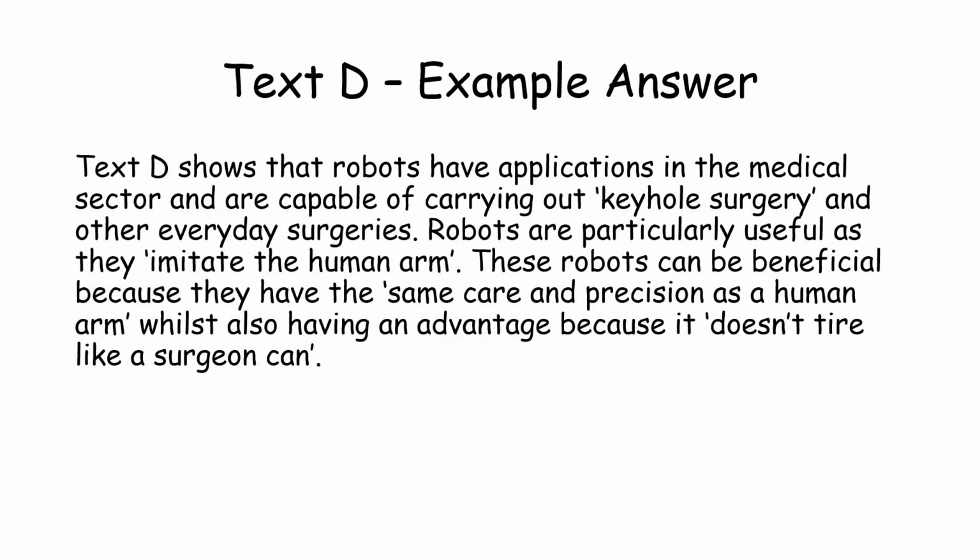And the final text can be reduced to this. Text D shows that robots have applications in the medical sector and are capable of carrying out keyhole surgery and other everyday surgeries. Robots are particularly useful as they imitate the human arm. These robots can be beneficial because they have the same care and precision as a human arm, whilst also having the advantage because it doesn't tire like a surgeon can.